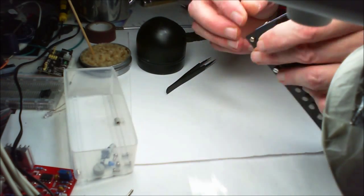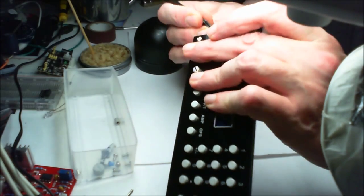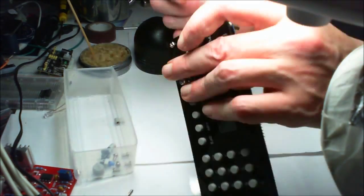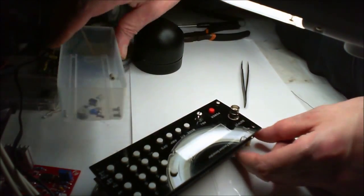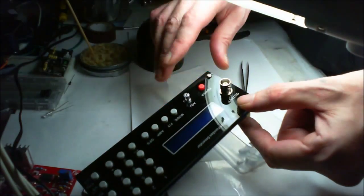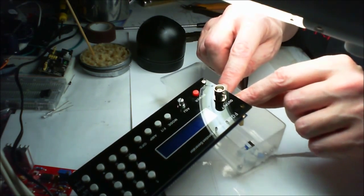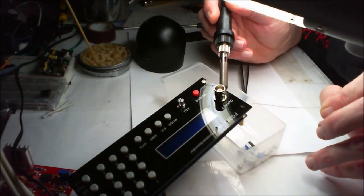So I've got some solder in place. Well, that's going to melt over. I'm just going to press this. This is looking a bit more complicated than what it actually is now. I just want to get this at an angle where I can get to. I'm not really prepared for trying to get great angles.